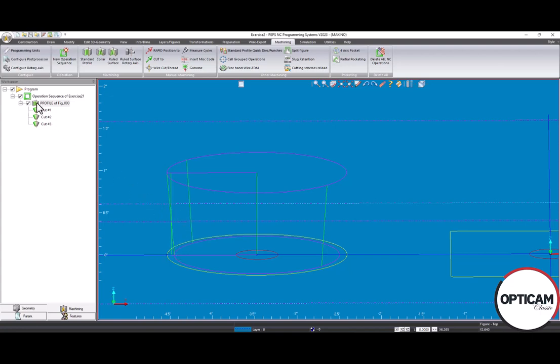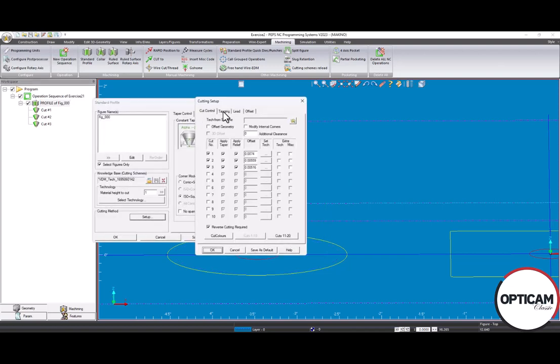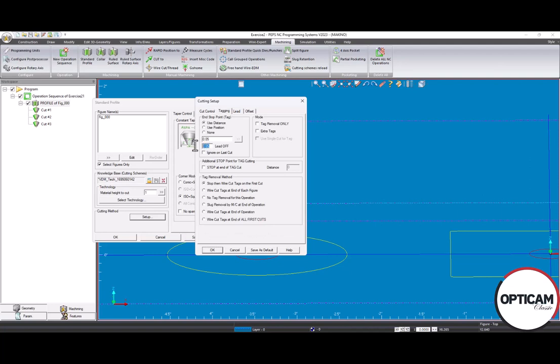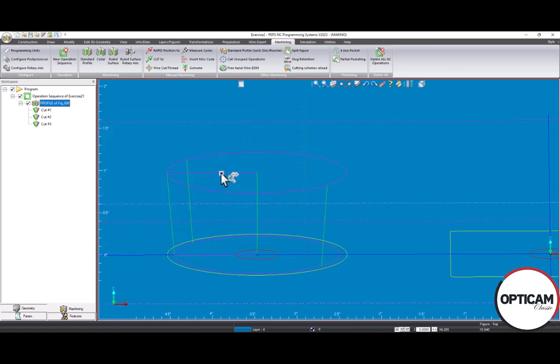If this was my setup, I would need to go back and change my lead-off distance to something larger. Or if you leave this blank, it will use the same distance as your lead on. So it'll just lead on with this distance and then lead off with the same distance.